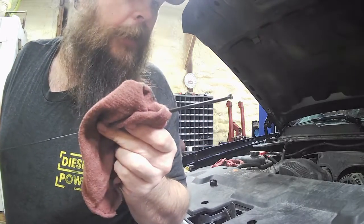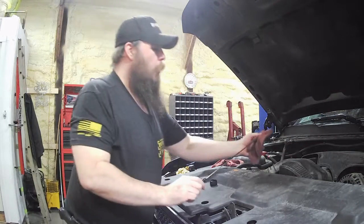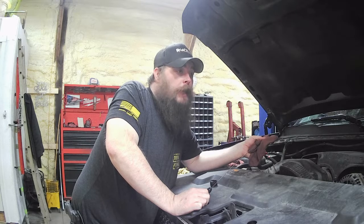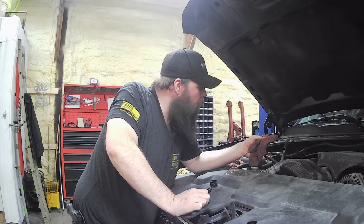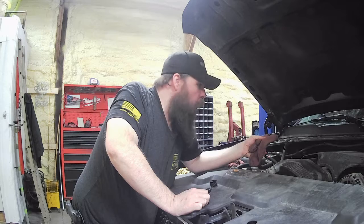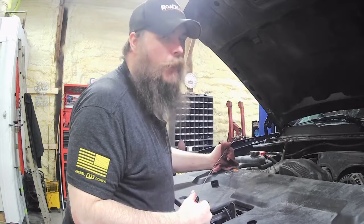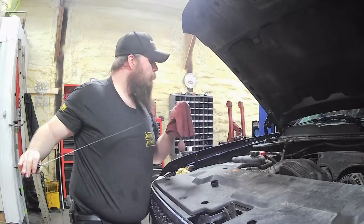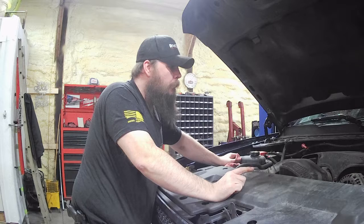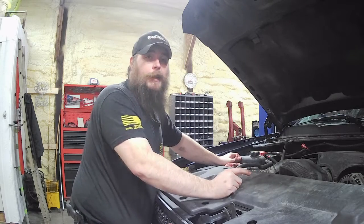Now we're talking — now we're right at the bottom of hot. That's why I didn't put the whole thing in. We're going to wait another minute while this carbon monoxide continues to fill the shop and make me sleepy. I am starting to get a little labored breathing — probably not a good idea. We'll be done soon enough to get some fresh air. So actually it took four and three quarters quarts, not five. But they're all going to be different — it'll depend on how long you let it sit there and drain. Now I'm going to turn this truck off before I kill myself with carbon monoxide.